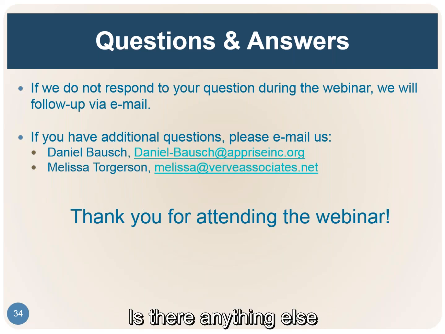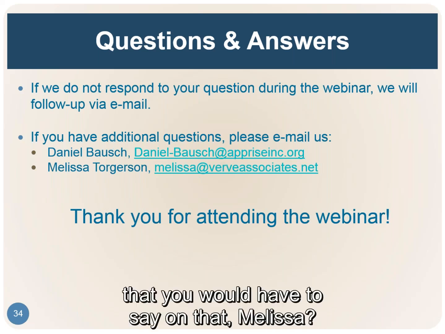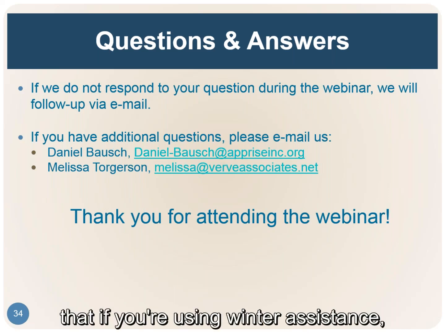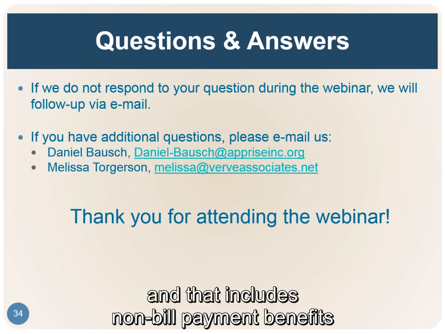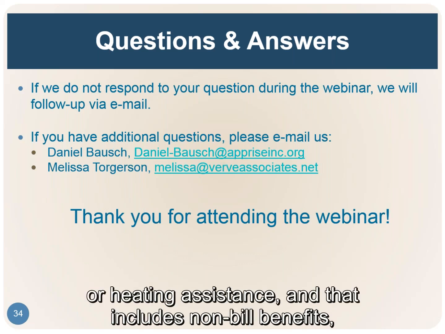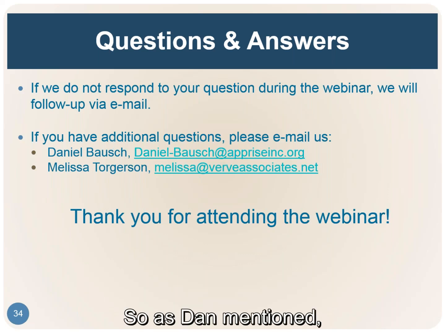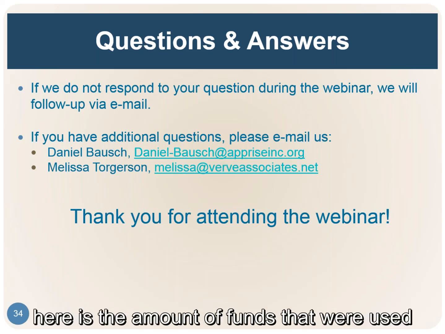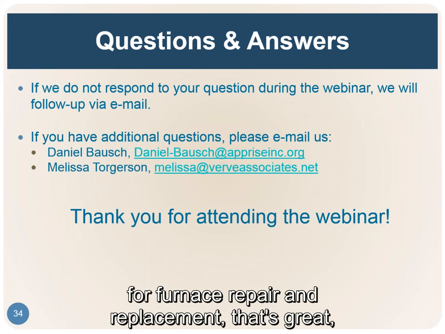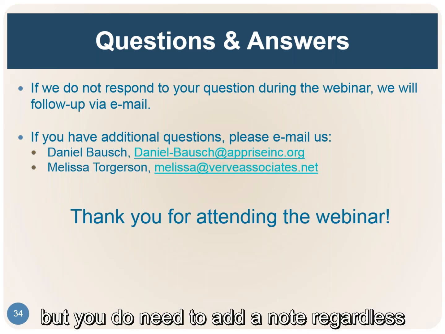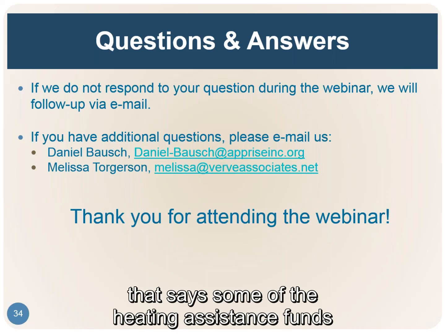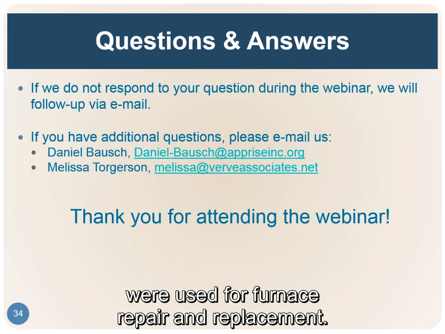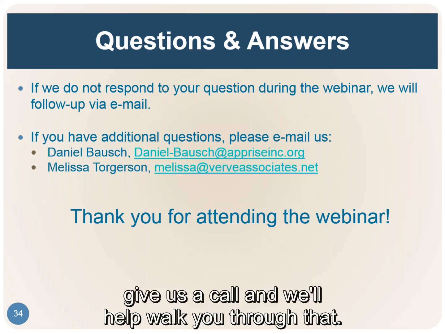Is there anything else you would have to say on that, Melissa? No, I think we stated earlier that if you're using winter assistance, and that includes non-bill payment benefits, or heating assistance, and that includes non-bill benefits, to include a note. So as Dan mentioned, if you can include a detailed note that says, here's the amount of funds that were used for furnace repair and replacement, that's great, but you do need to add a note regardless that says some of the heating assistance funds were used for furnace repair and replacement. If you need further help, give us a call and we'll help walk you through that.